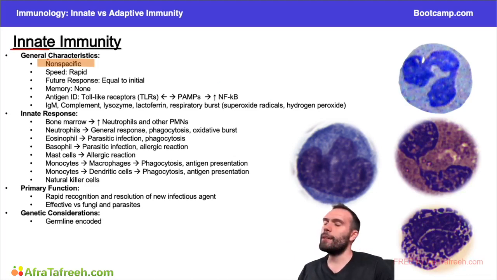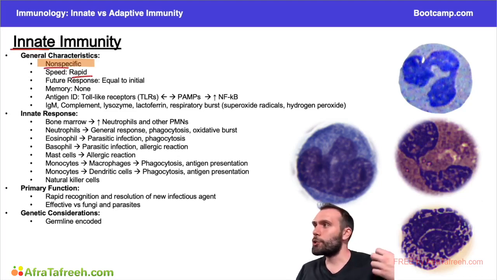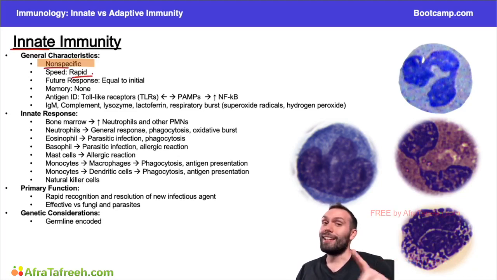So like I said, for innate immunity, it's just your standard defense you're mounting. Again, non-specific, and it's very rapid. As soon as you're exposed to a pathogen, you're going to have a rapid response. This is compared to adaptive immunity, where it takes time to build up that memory response for future exposures. Every response should be equal to the initial response. You're not going to get any memory here with innate immunity. So that's important: no memory with innate immunity, and all of this is juxtaposed to adaptive immunity.